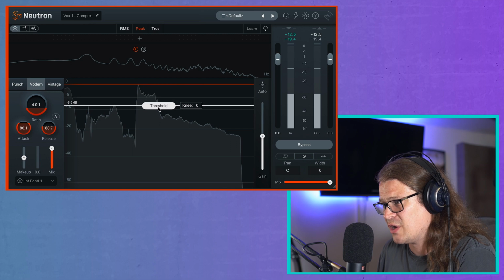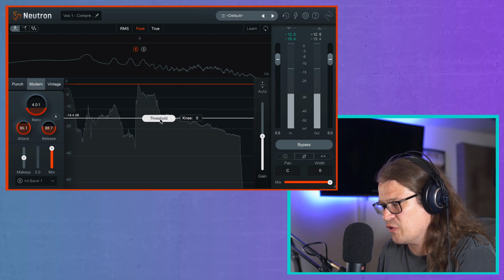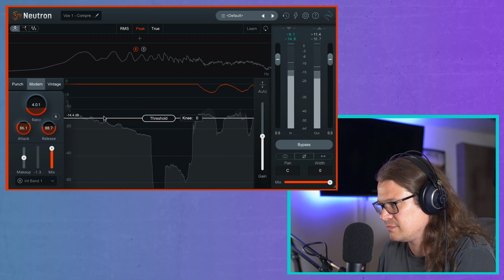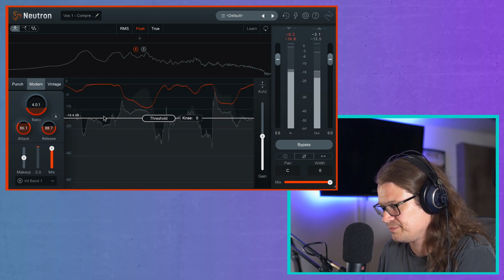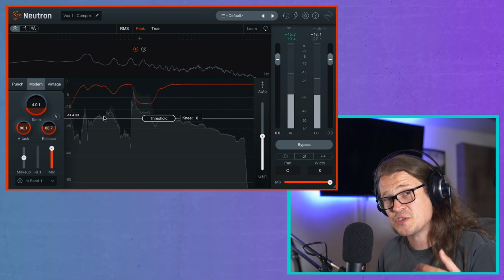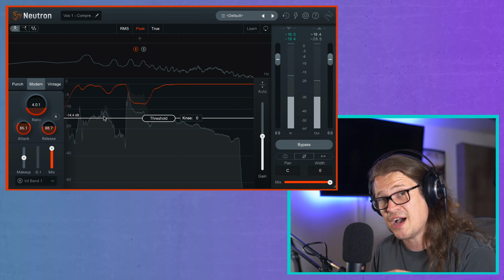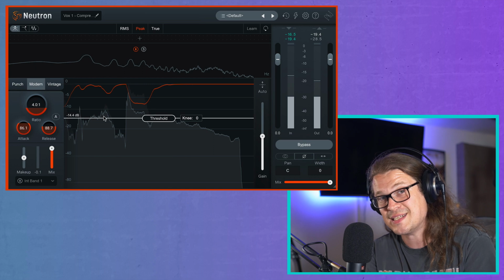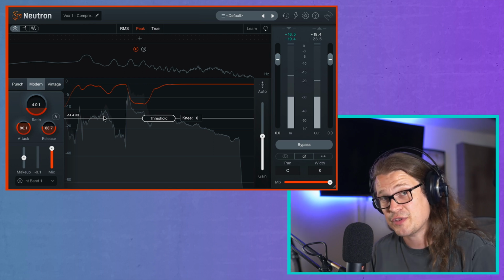So let's bring our threshold down to around about where it was before. So we're just coming down on these transients here and not affecting this tid, the one tid, too much. Let's hear it again. I never wanted for. Cool. And because we've got our release relatively fast, it's not going to be still compressing on that word tid, or that part of the word tid. So that's going to be coming through the compressor.